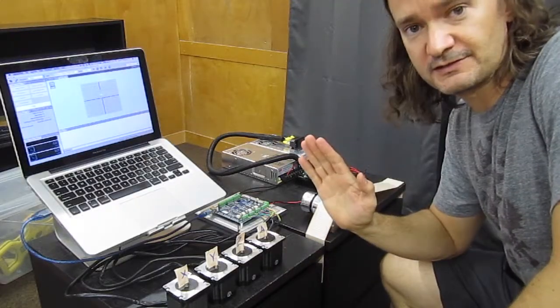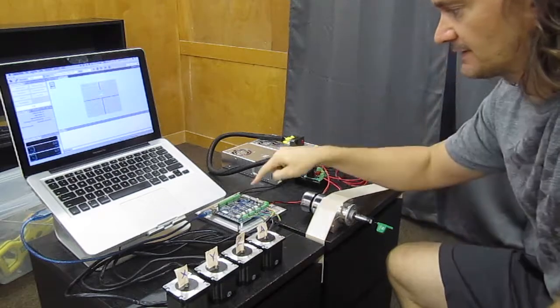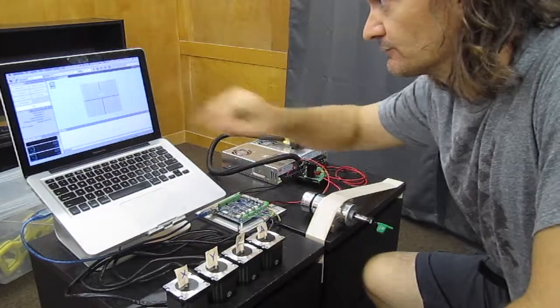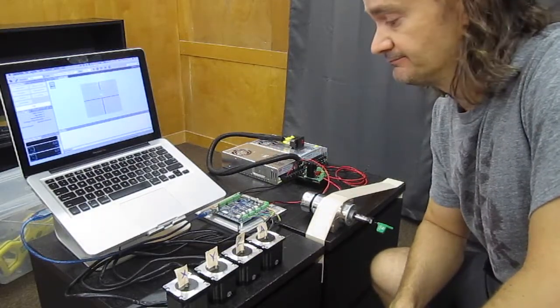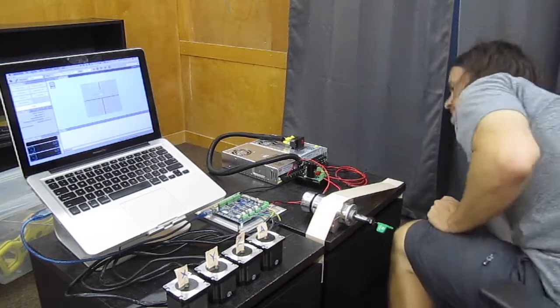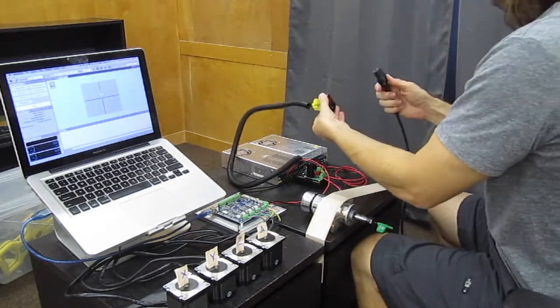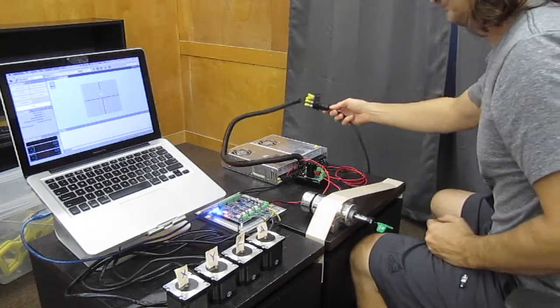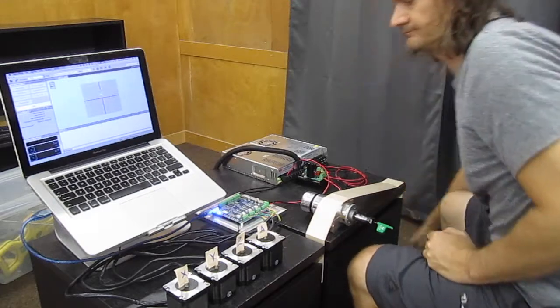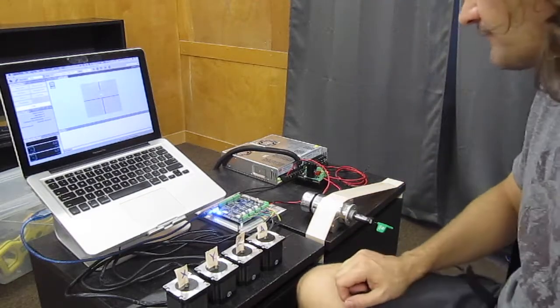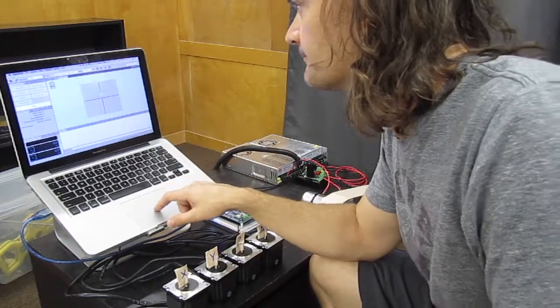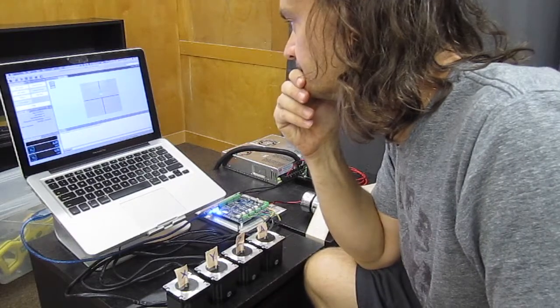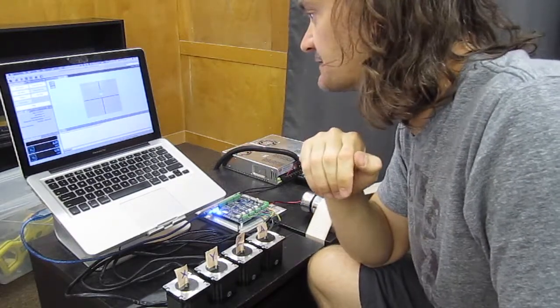Now that we have everything hooked up, let's go ahead and try to make the motors move. I finally have the tiny g hooked up by USB to my MacBook here and I have Universal G-code Platform downloaded and installed. Let's see what happens. So far so good. No smoke. Now we're going to try and connect. It says we're connected.